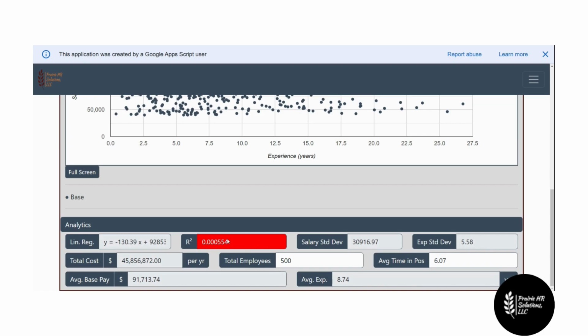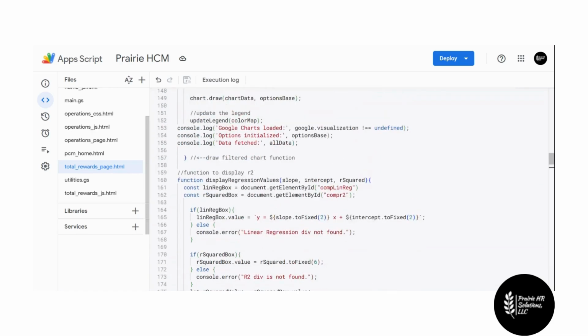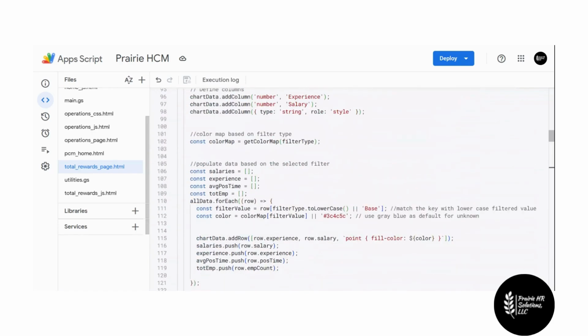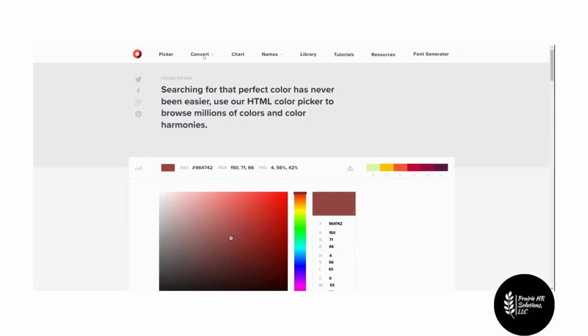Now, I think what I'm going to do is change the hex while we're here. I'm going to change this color from red to an actual hue that it's a reddish hue, but I want it to match that a little bit more. And if you remember correctly, this was that grayish color, this 3C, 4C, 5C. So let's go to our internet and let's just find some hex color picker. I'll just pick this HTML color code thing.